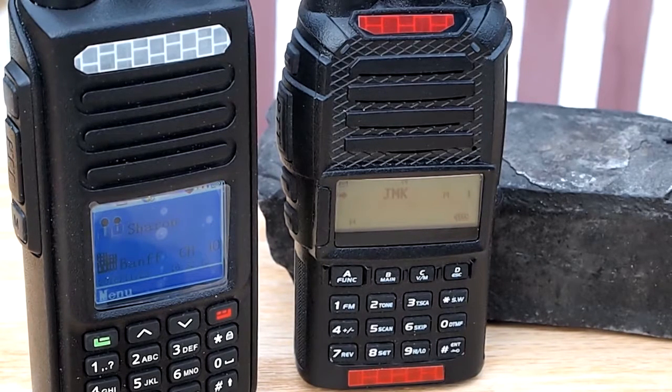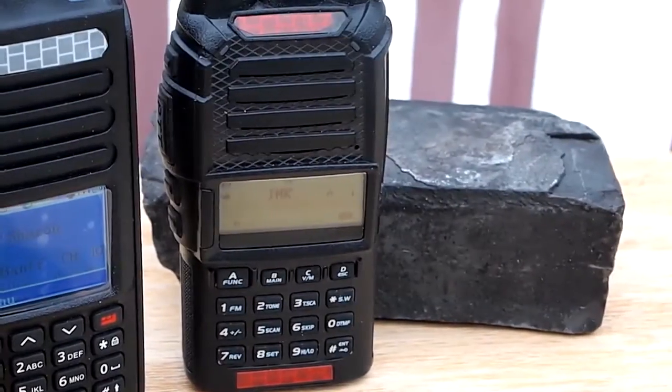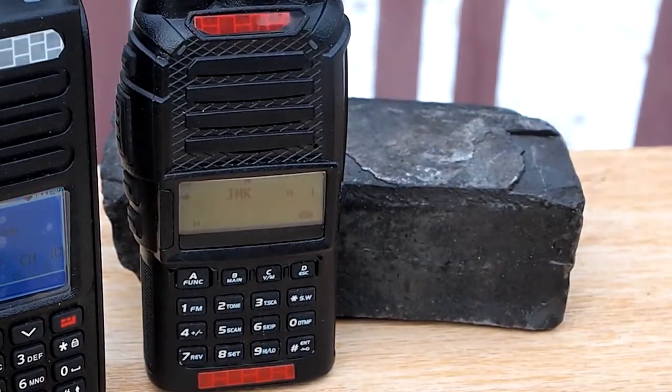And if I compare the readings on it, the northing and the west are not the same on the two. So I'm going to have to go and take the Anytone in again and see what happens.